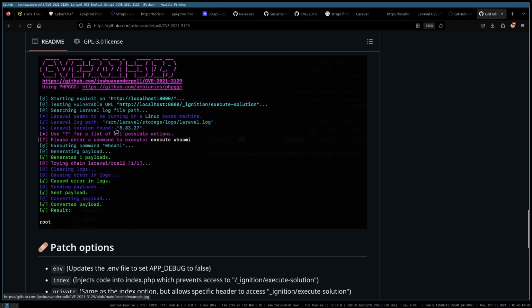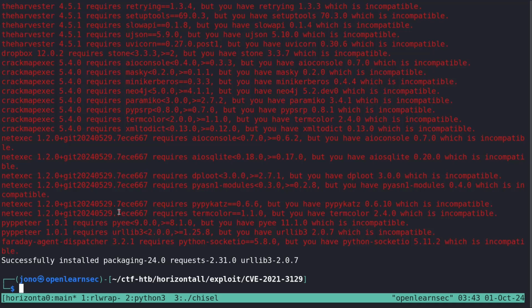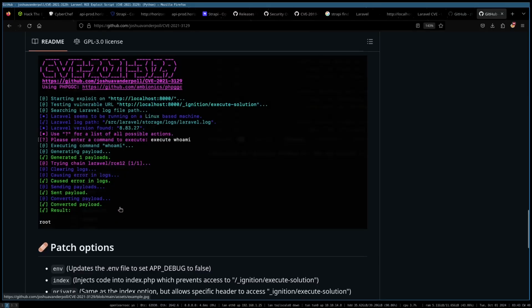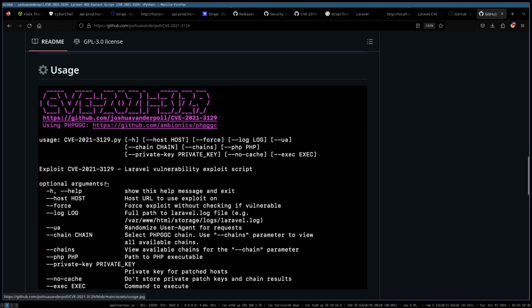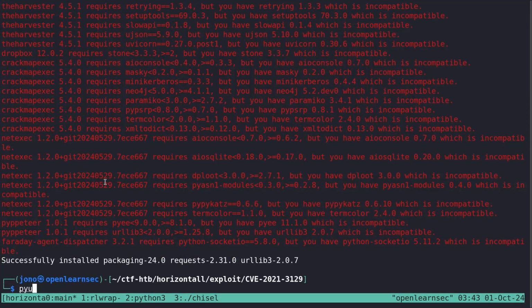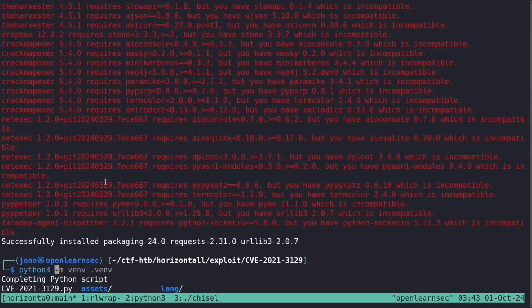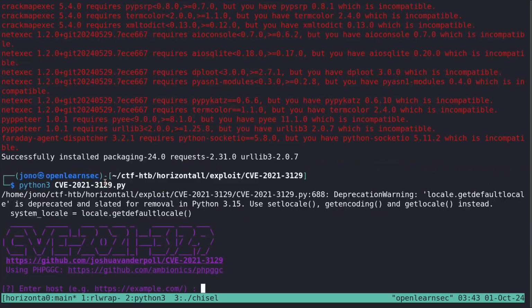Well, at the very least, this should give us the version. So that's going to be HTTP localhost 8000.